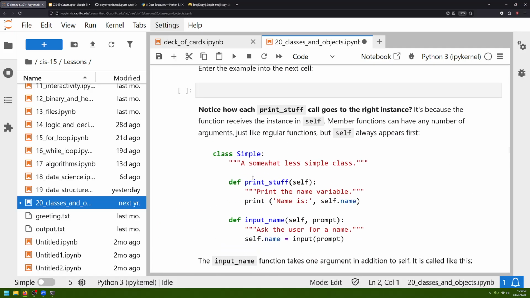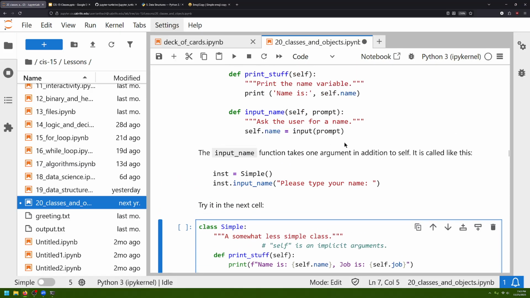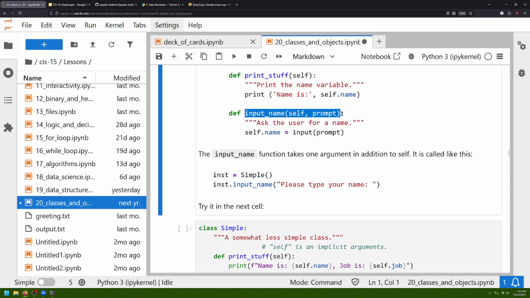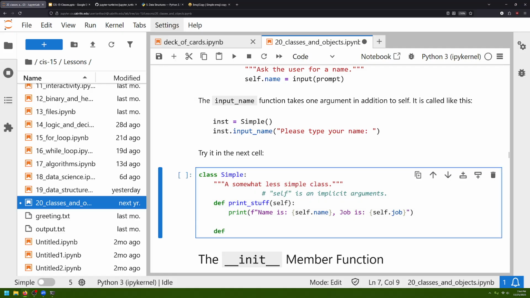Okay, let me see. Okay, so this is our current one. We're going to add another function. But basically, this next member function lets you type in your name. So ask the user for the name. Let me go ahead and define a function called input name. And then it's going to take an implicit argument, self, and then another argument, the prompt.